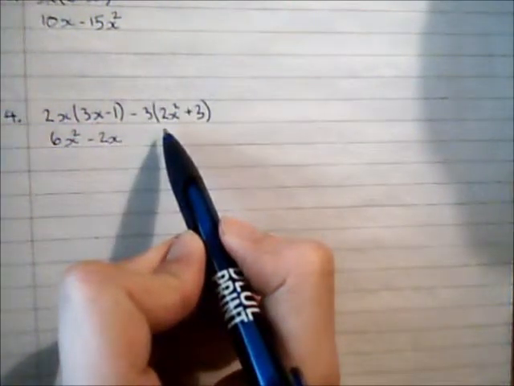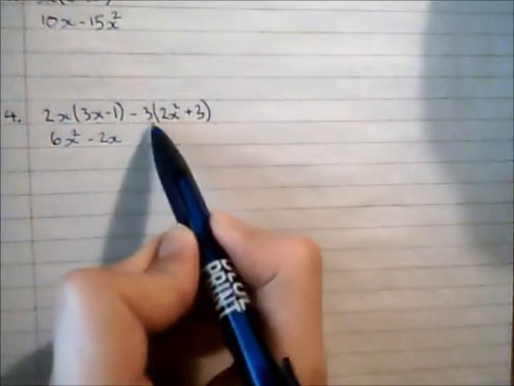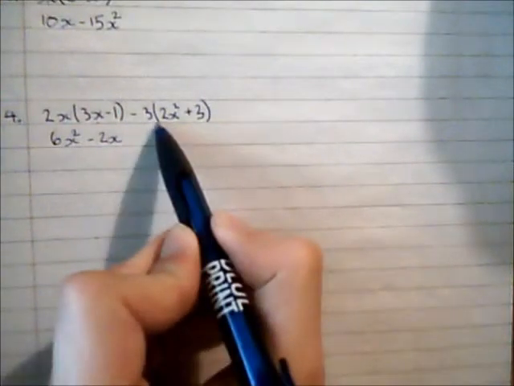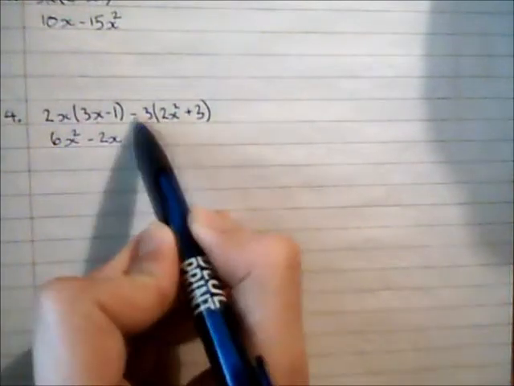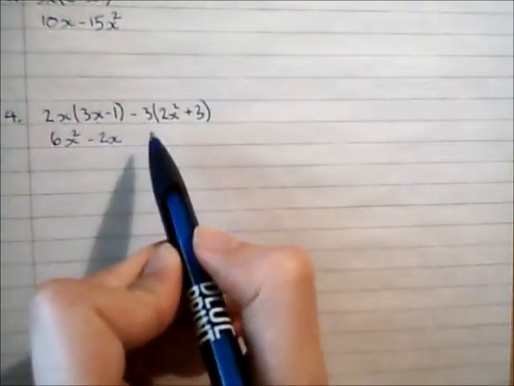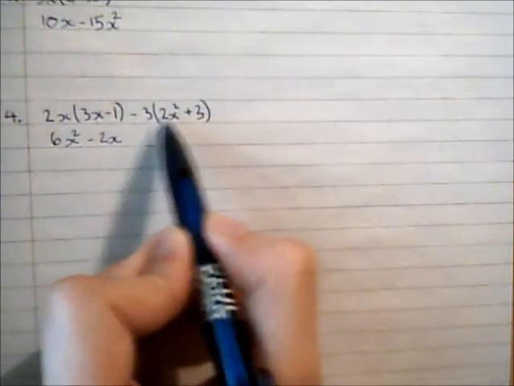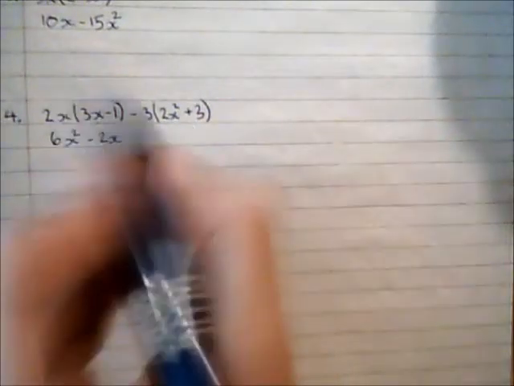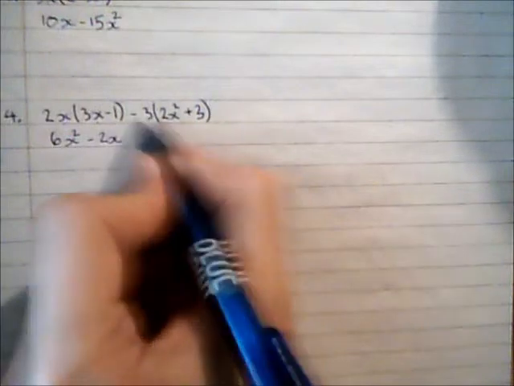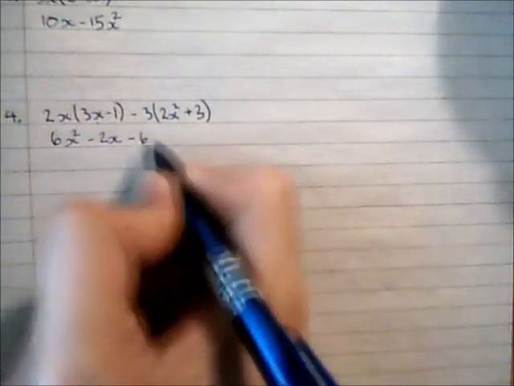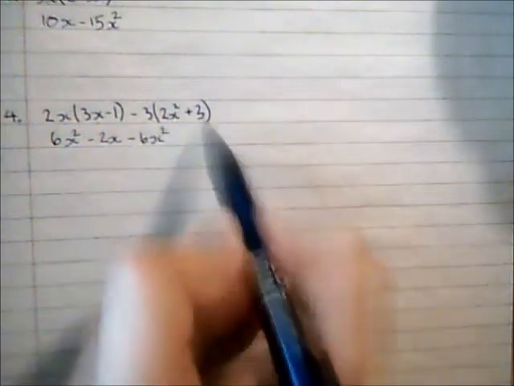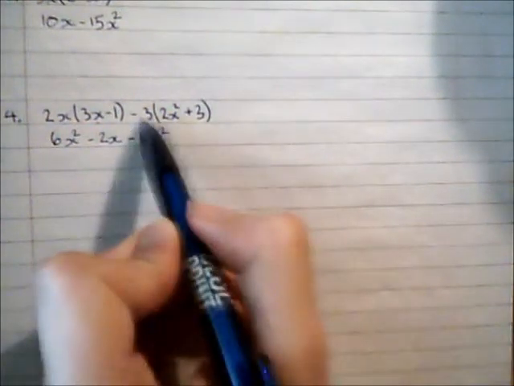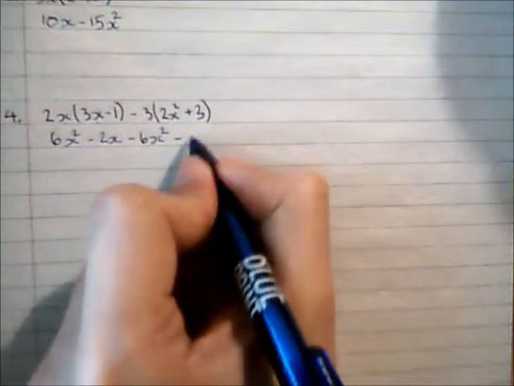And the second bracket I've got to be slightly careful with because I'm subtracting the whole of this term here. When I expand it, I'm going to end up with 2 terms, and each one of those 2 terms will have to be subtracted. So 3 multiplied by 2x squared will give me 6x squared, and I'm subtracting that, so subtract 6x squared. And 3 multiplied by 3 is 9, and so I'm subtracting that as well.